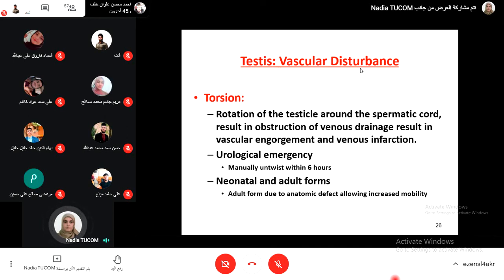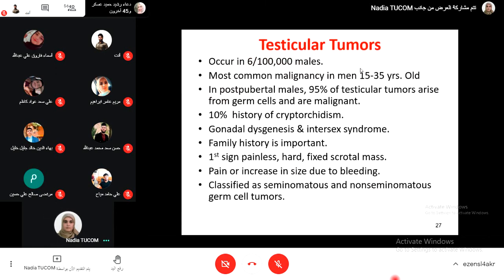There is an anatomical defect that allows mobility of the testis within its location. Okay, testicular torsion, or testicular twisting, is a urological emergency and should be manually corrected within 6 hours. Many will have manual correction. It is liable for recurrence also, and surgical correction is needed after failure, and hemorrhagic necrosis can result. Painful, urgent urological emergency.